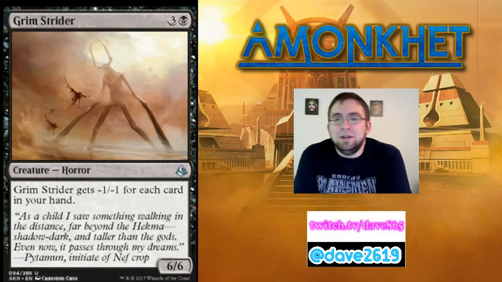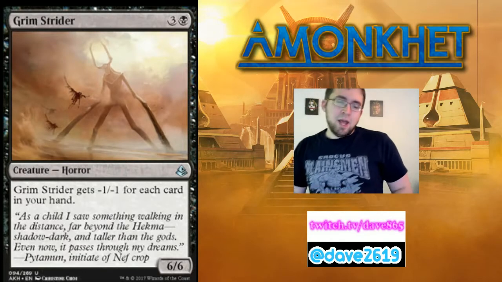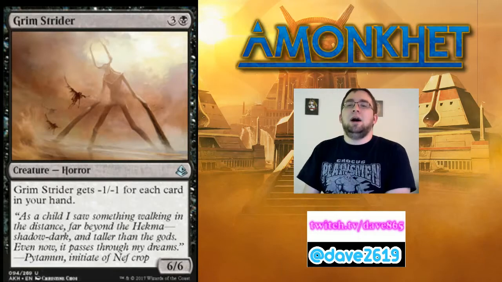Grimstrider. 3 generic mana and a black for an uncommon creature. He's a horror. He's a 6/6. Grimstrider gets -1/-1 for each card in your hand. So like we said, if you're playing red-black, this is your jam right here. Red-black wants to get rid of your cards. Aggro, discard your cards, cycle your cards, play your cards, get rid of them. That's what this guy loves.